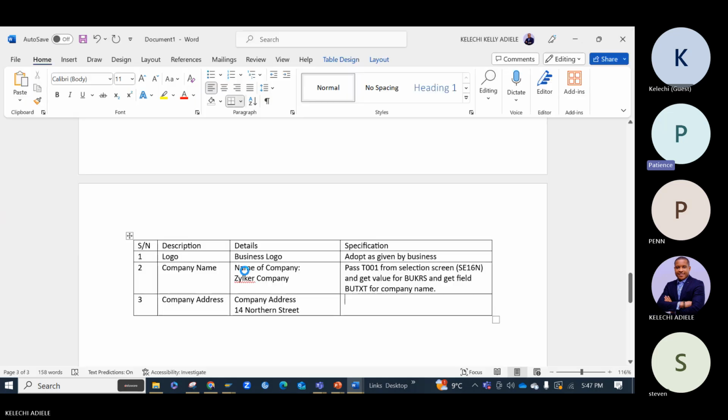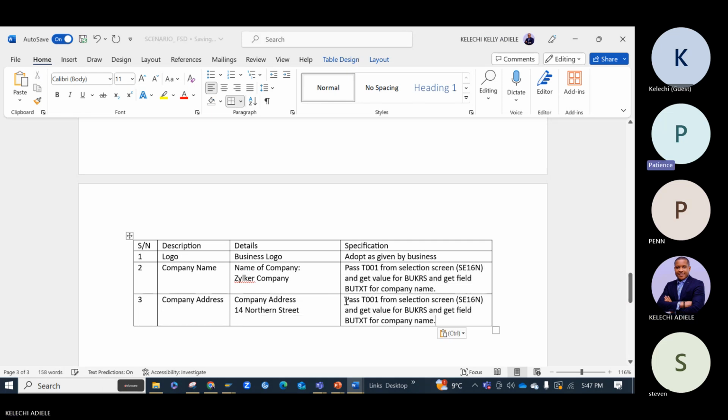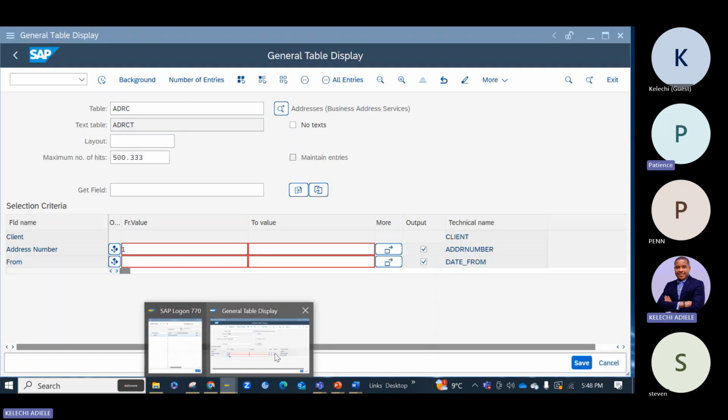Okay. You can also write it in a similar way. So I'm just copying and pasting. I'm supposed to write pass table. So pass table. The table name I used was ADRC.